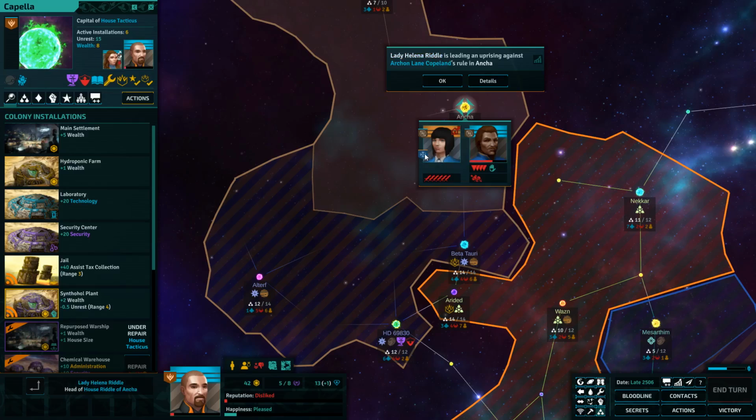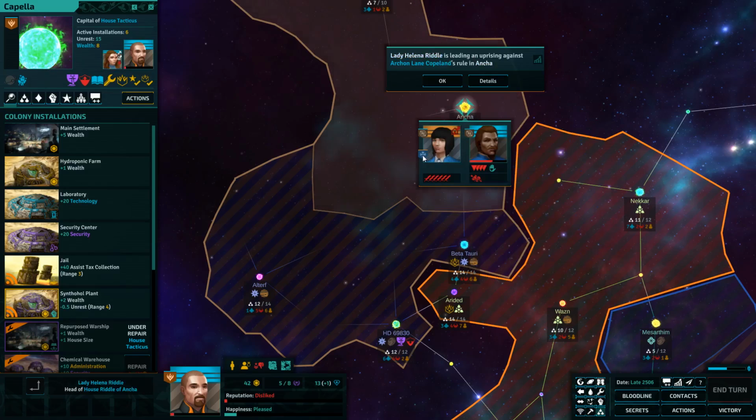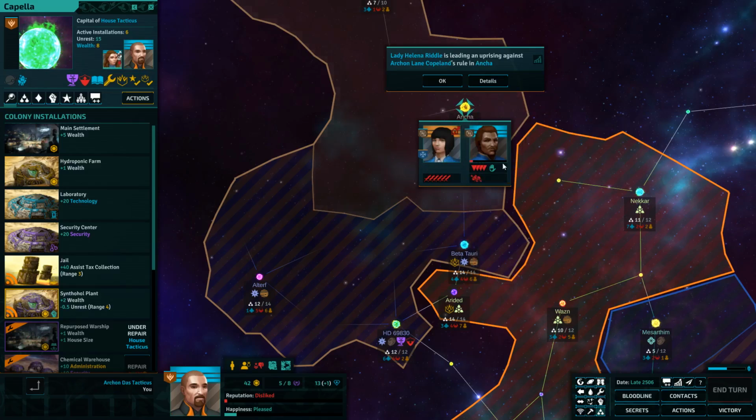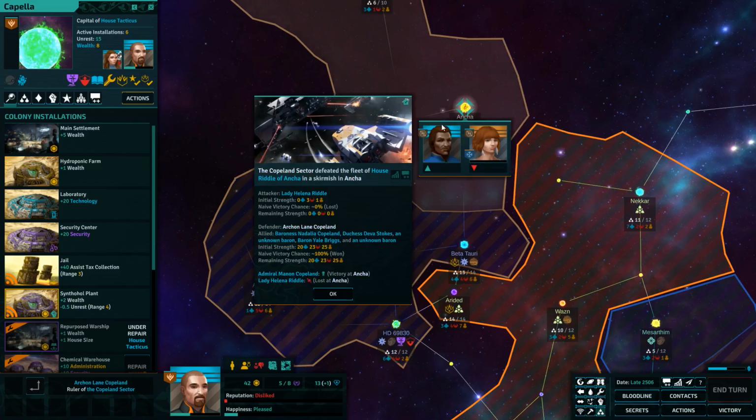And so she has come from House Riddle of Anchor. And so she's actually a minor house of the home planet. And so there's going to be an actual fight in through this side as well, I think. And so here we go. So this is actually the Copeland sector defeated the fleet of House Riddle of Anchor in the skirmish of Anchor. And so she brought 4 ships.